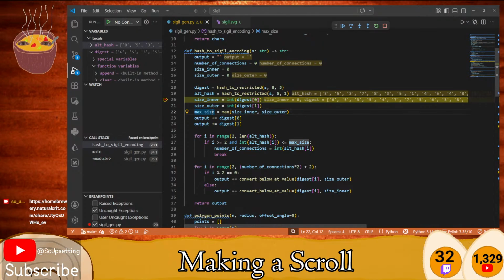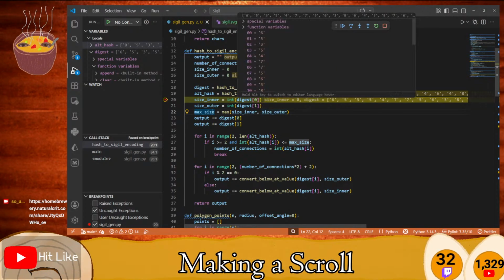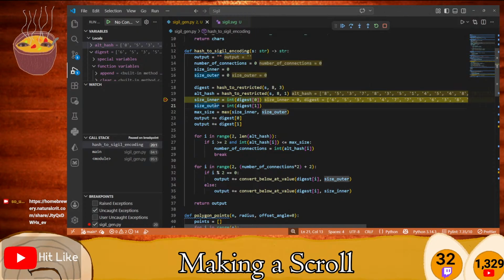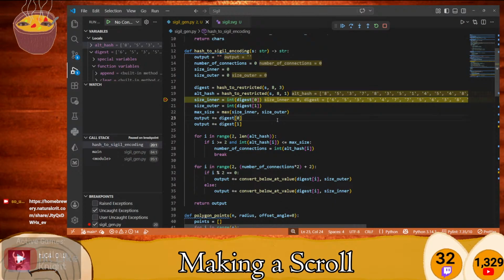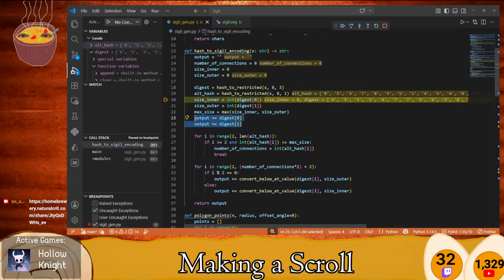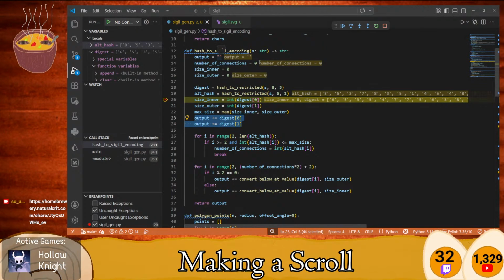So this picks a number between 3 and 8, the maximum size you could have between the inner size and the outer size. Then we add these to an output string. This is really just for my tracking, because I want to have a full string at the end of this that tells us what we're doing.